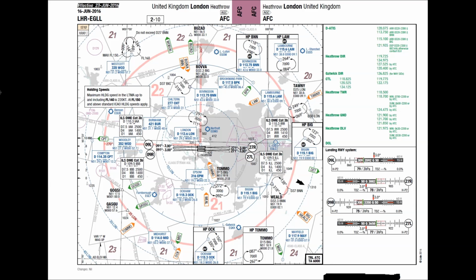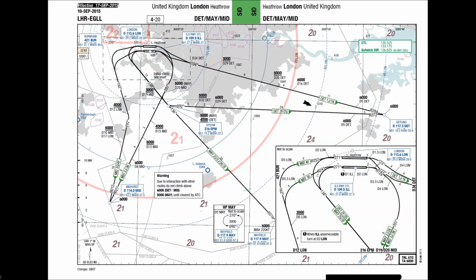So in about 80% of cases, the first waypoint on the route is the SID and the last waypoint is the STAR. So the first thing we're going to do is go to the AFC chart for London Heathrow. And if you remember, the green arrows on the AFC chart represent departures. So we'll go towards the south of the airport, and we can find here we've got Midhurst departure. So we now know that we'll be able to find a departure for Midhurst.